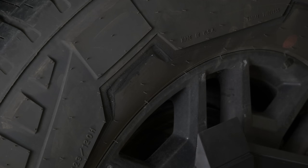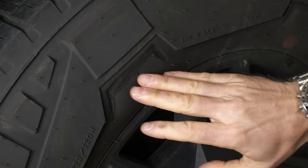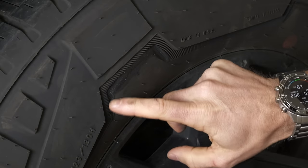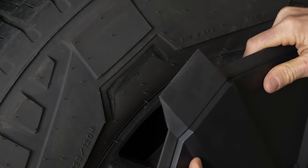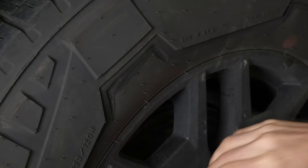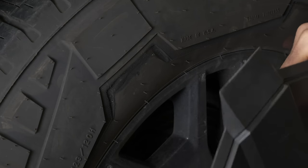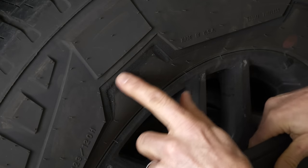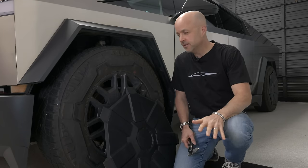You can see in here how much of the tire sidewall has worn off. This truck has a couple thousand miles on it — you can imagine after 50,000 or 100,000 miles, this is not going to be good. We are highly confident that this part of the aero cover is going to be changed. Our sources tell us that if you take delivery of a Cybertruck today, the aero covers are backordered — out of stock. The situation is that a change has to be made on the aero cover outer rubber spoke section. We can't have the aero cover grinding away the sidewall on the tire.